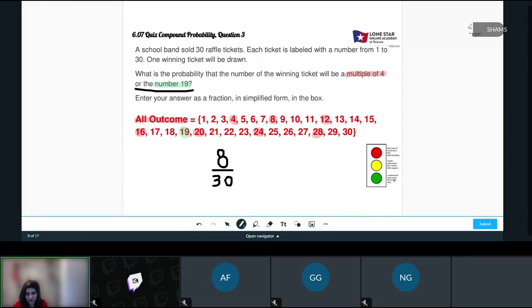And we will simplify by 2. Half of 8 is 4, half of 30 is 15. This is going to be the final answer. We always provide simplified answers. Otherwise, the quiz might not consider it correct. So the answer is going to be 4 out of 15. Let's go ahead and look at another similar question. That will be question 3, variety 2.